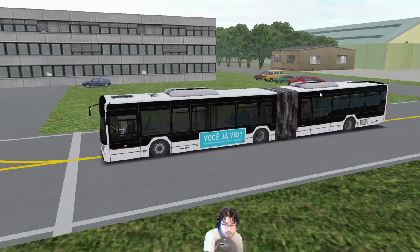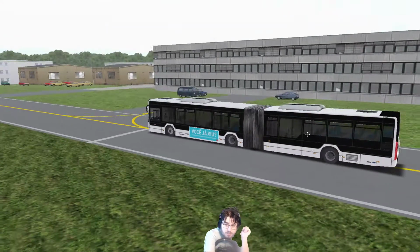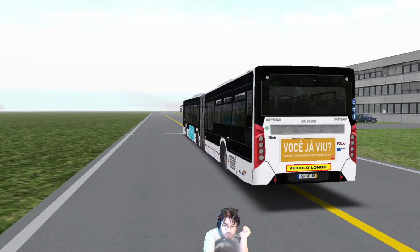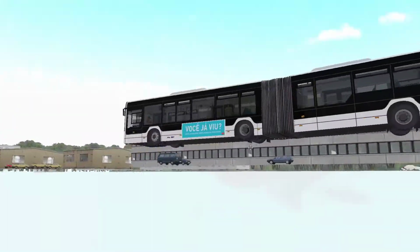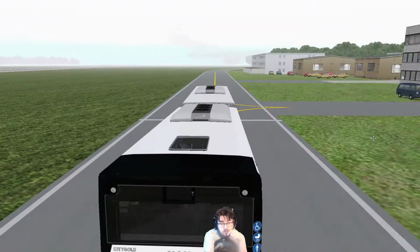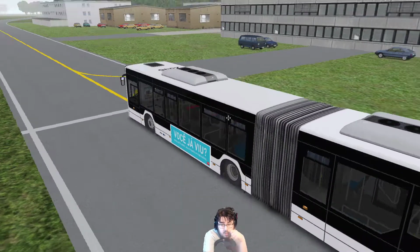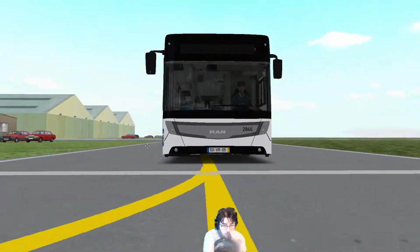I'll just do a quick once over. This is a 3-axle bus. It's sort of like a 60-40 split, I guess you could say, with the bend right here. And this is the diesel variant. We'll be checking out both variants because they both have different engine sounds, which is a good thing for the way we do things here on the channel in terms of the OMSI 2 Let's Play sort of thing. So very stylish. There's nothing really to note about what's bad about it.